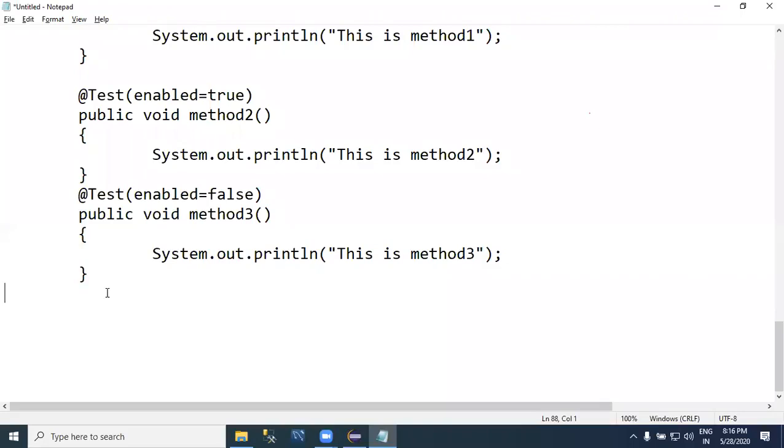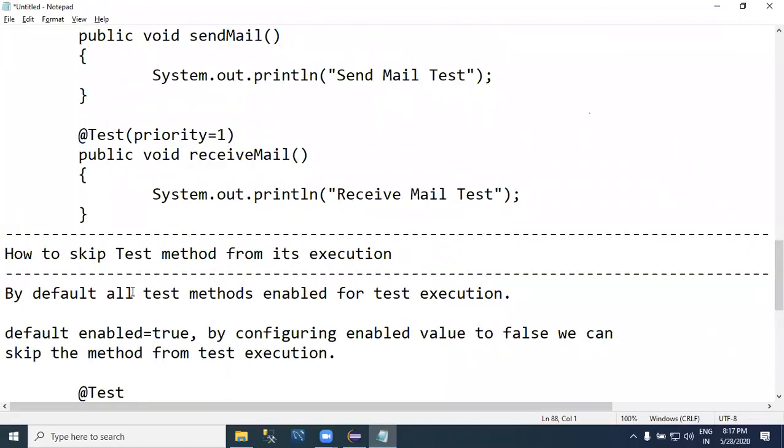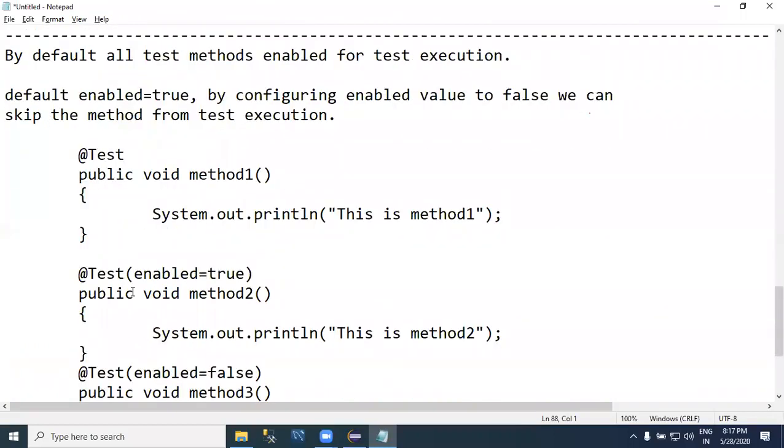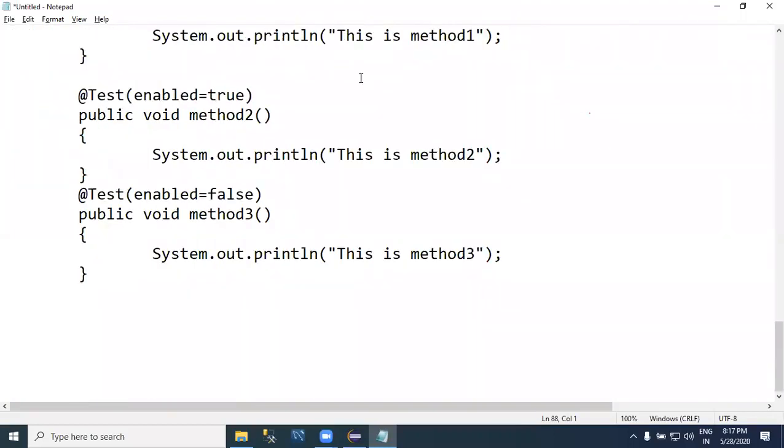Wherever they are applicable, we have to use them properly. Simply using before test or after test is not correct. One of the students asked me, why can't we use before test and after test? There is a scenario where we have to use before test and after test. So today, first you listen to me and you'll understand. I introduce only the @test annotation, how to configure the priorities, and how to skip the method from the execution.